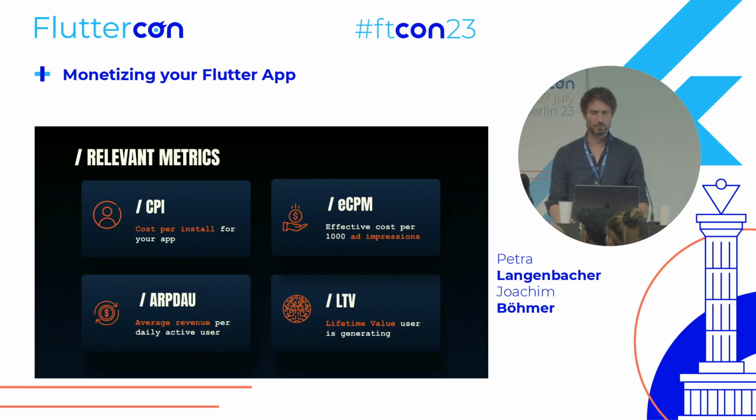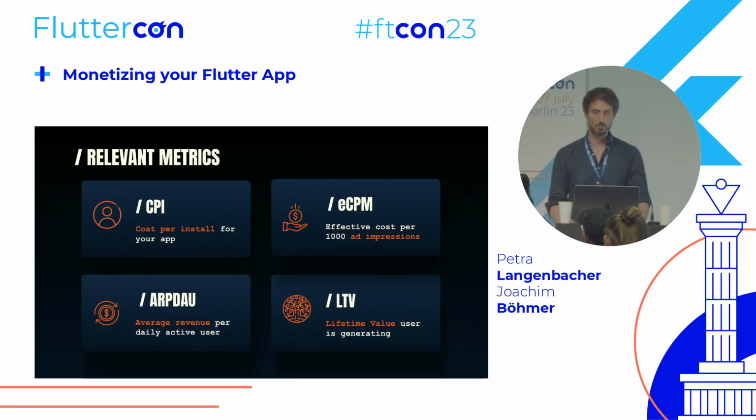You will also find the alternative term CPI, which just means cost per install. And this metric is very important for you if you want to optimize the delivery of advertising in your app. You can improve this value by running tests to figure out the optimal ad placements and also the interstitial frequency, for example. Because also loading the ad as late as possible can improve your cost per ad impression, because the ad network rewards you if all the requested ads are really displayed to the user and you're not preloading something that never gets displayed. So you should try to postpone the loading of ads as long as possible to really get the best eCPM values out of your campaigns.